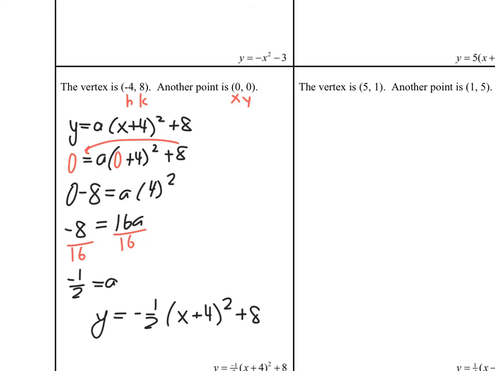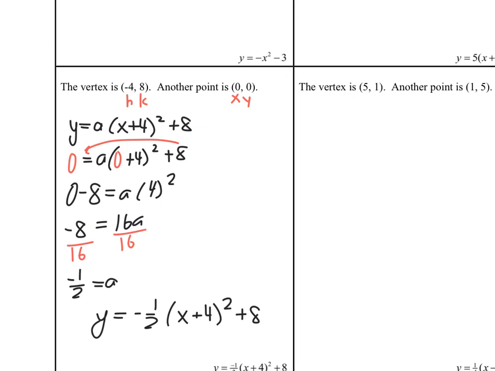Okay, so for the third one, again, just like the previous one, make sure you're flipping the sign for h so that you have x plus 4, not x minus 4. When you put 0 in for x and y, it might make things a little more convenient. Another common mistake, make sure when you bring the 8 over, it becomes minus. When I squared the 4, I get 16, and your a value, once simplified, should have been -1/2. To get this as your final answer, y equals -1/2, x plus 4 squared plus 8.